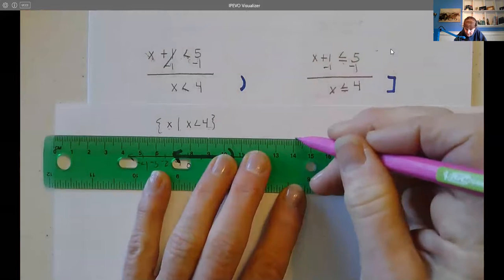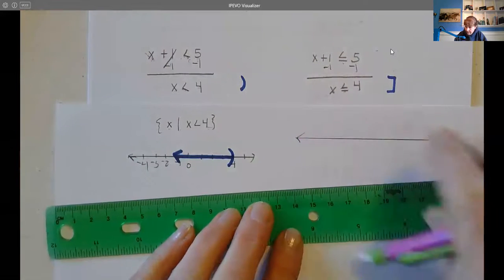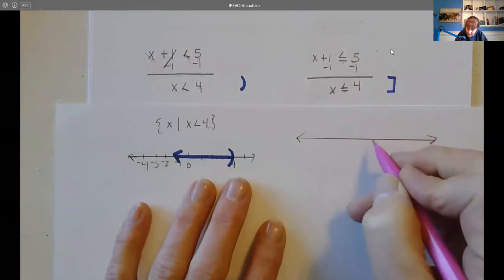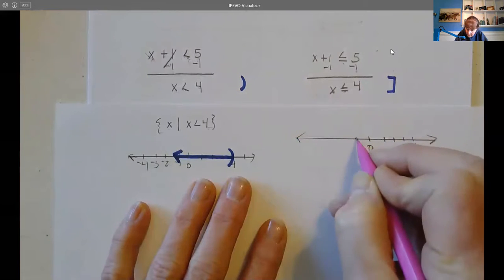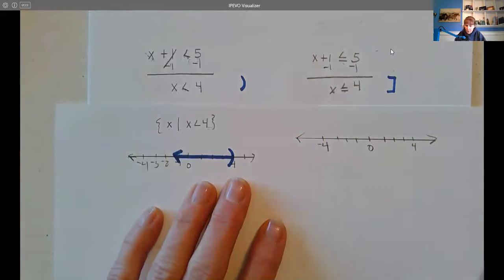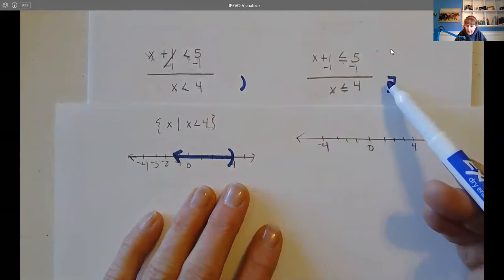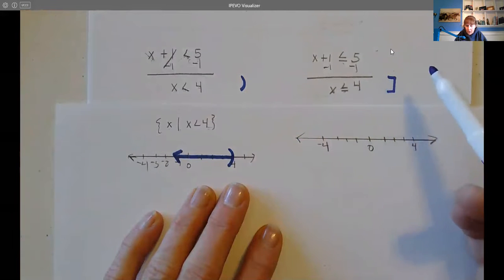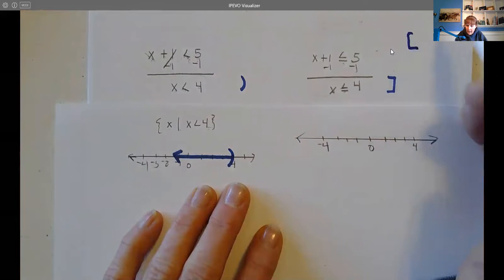And I'm trying to use the blue because my math lab uses blue for this. So we have 0, 1, 2, 3, 4, -1, -2, -3, -4. All right. So we're going to go to our 4. And it's going to be a bracket, and the bracket's going to face in the direction your arrow is going. So you'll notice on your keyboard, you have this bracket, and then you also have this bracket, and it faces the direction of your arrow.